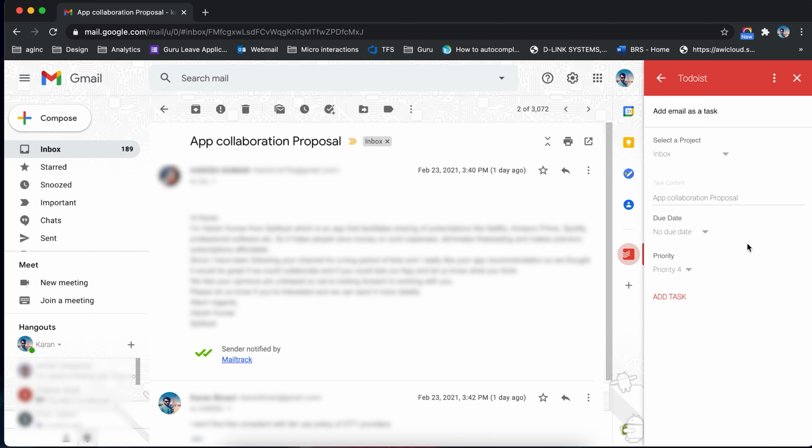Alright, number 4, it gives me maximum flexibility in the way I want to organize my projects, sub-projects, sections, tasks, and subtasks. Let me explain. So let's say I have a project which I can expand to show 2 other projects that are nested within that main project. Then each project can have sections, each section can have tasks, and each task can then have multiple subtasks. And you can have as many of these as you want, so you can get really creative in the way you organize all of this for yourself in a way that works for you.